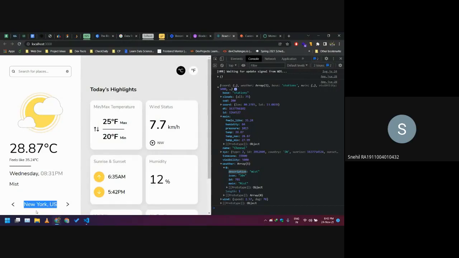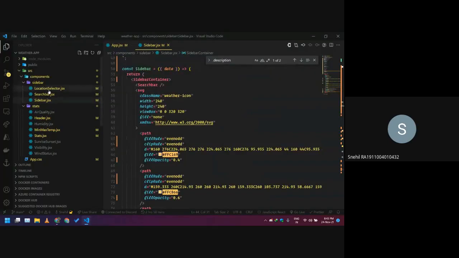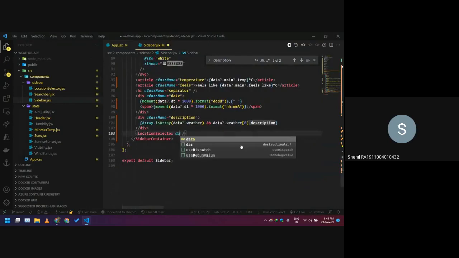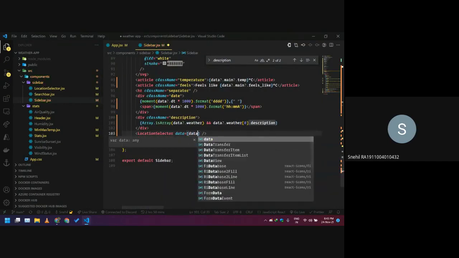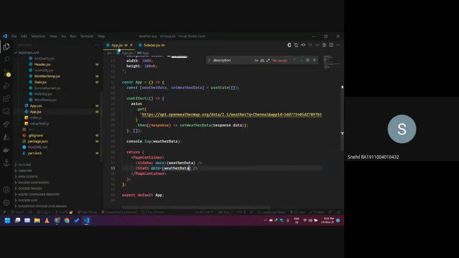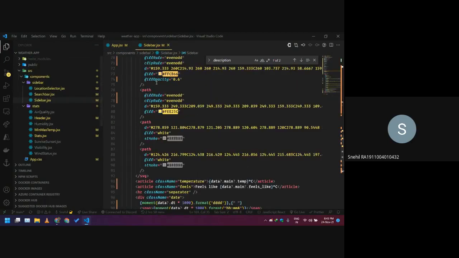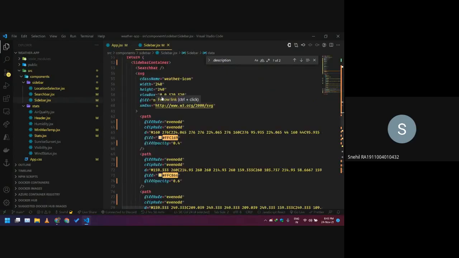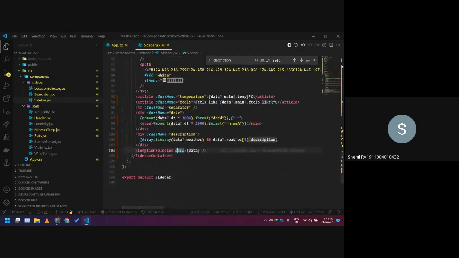Moving on to this part. For now, here I'll just show the current location value. So I'll go to the locations. It is inside location selector, right? And location selector is a child of sidebar, right? It's right around here. So I'll send the same data into location selector as well. Remember that we are getting this particular state inside our app, right? Then we are renaming it to data. Like, we are basically setting the data prop to this state. So now this data inside the sidebar refers to that particular state in application in app.js. And then we are also sending this data again into location selector.